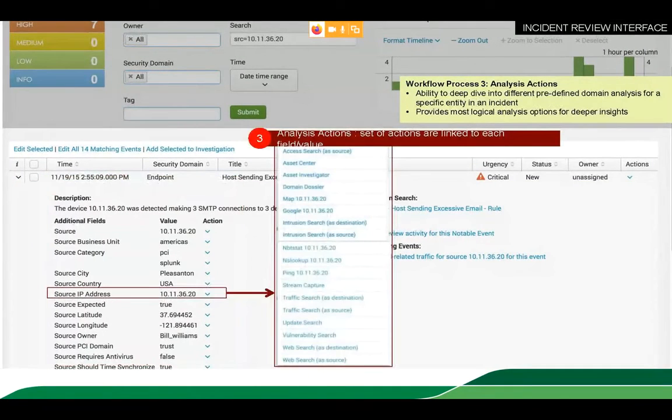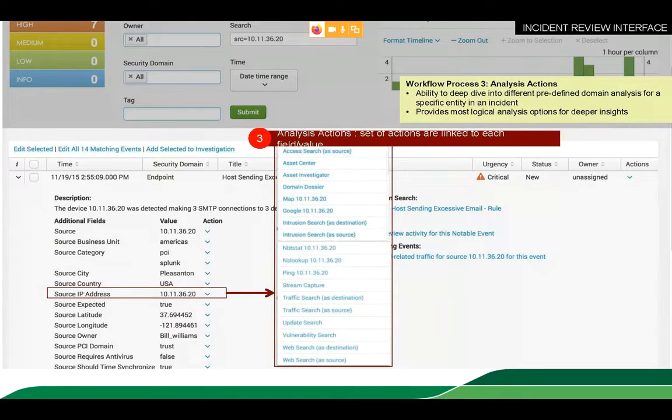And also, if you see actions, if you want to take an action around that particular source IP address, there are multiple actions you can see and take, to drill down and do a deeper dive, not only from one angle. You can search that particular IP address on Google.